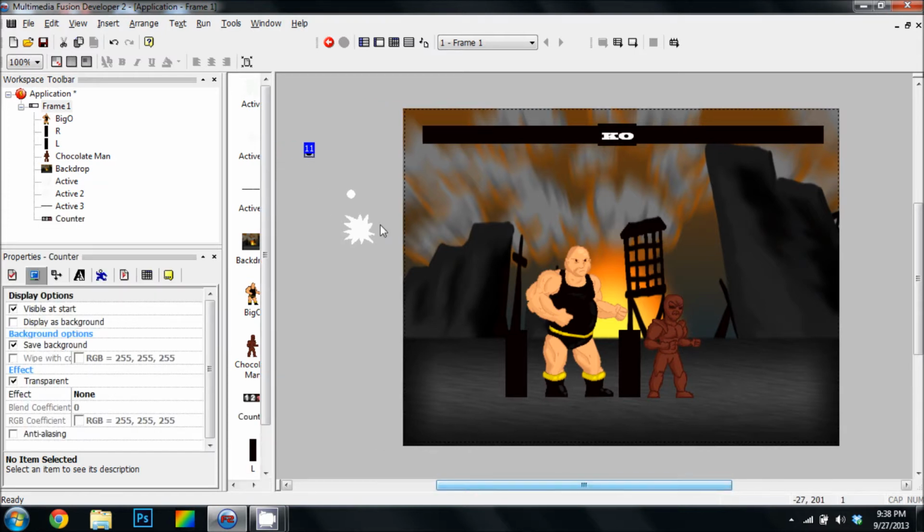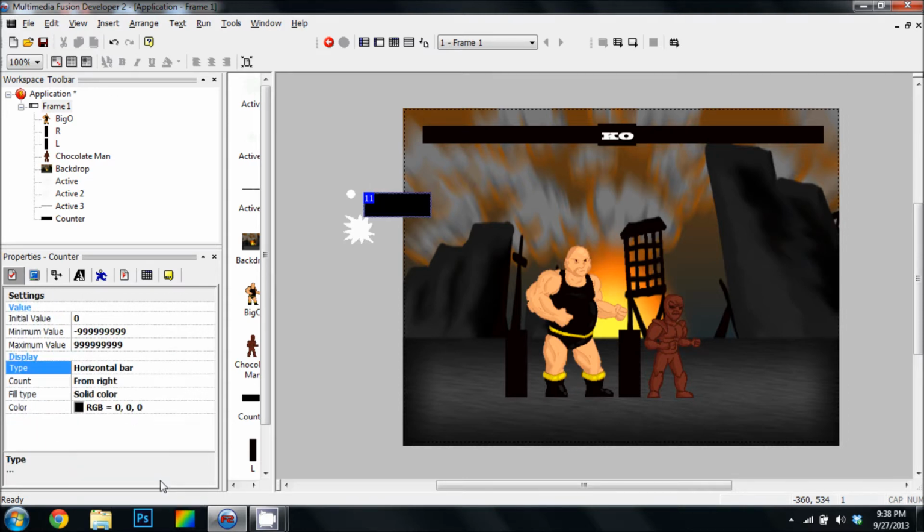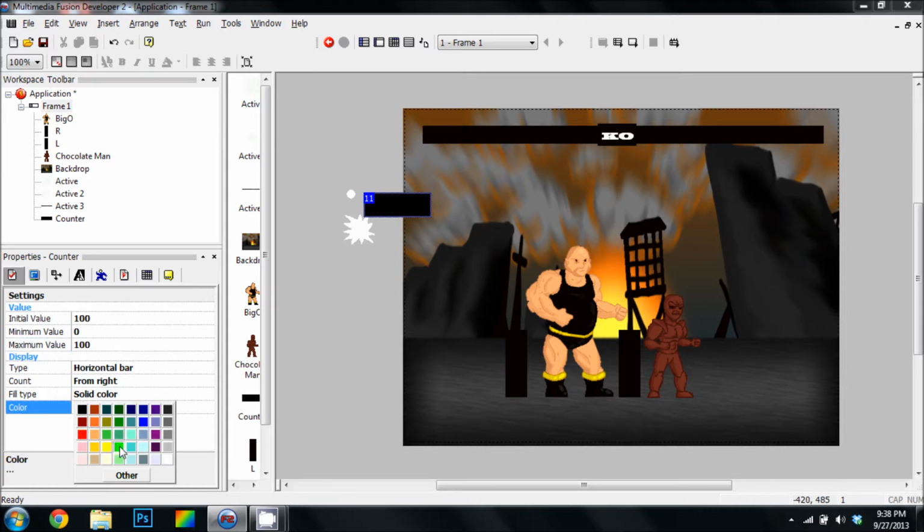First thing we're going to do is take this one here, turn it into a bar, horizontal bar. Set the initial value to 100. Going to set the minimum value to 0, and we're going to set the maximum value to 100. Going to make this green, or whatever color you prefer.